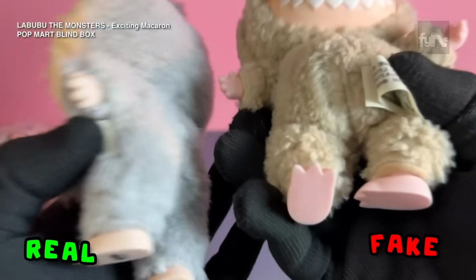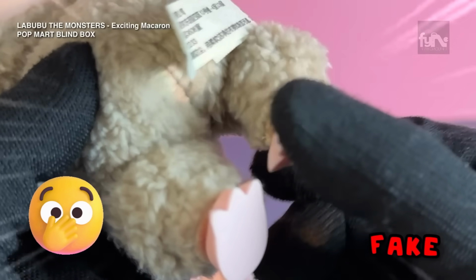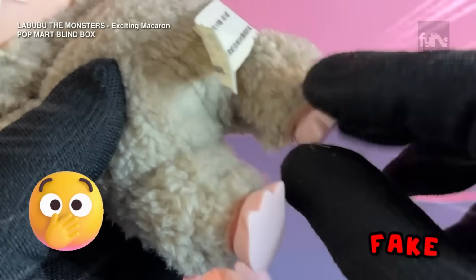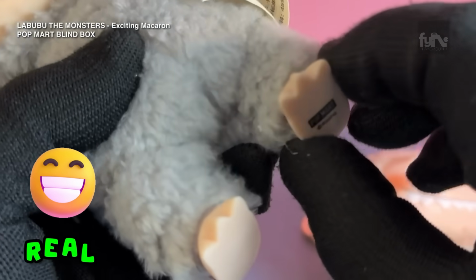The Labubu's hand has different colors. Oh my goodness, the fake Labubu's feet is able to rotate 360 degrees. Wow, the real Labubu can only turn slightly.